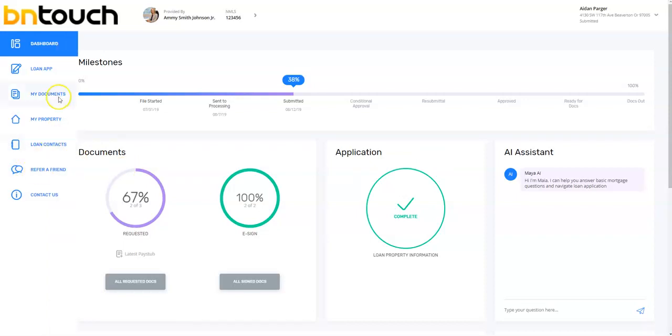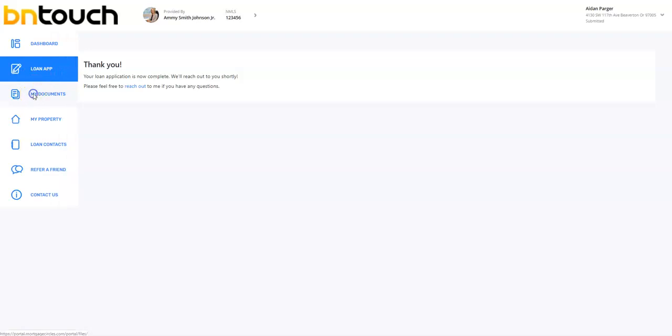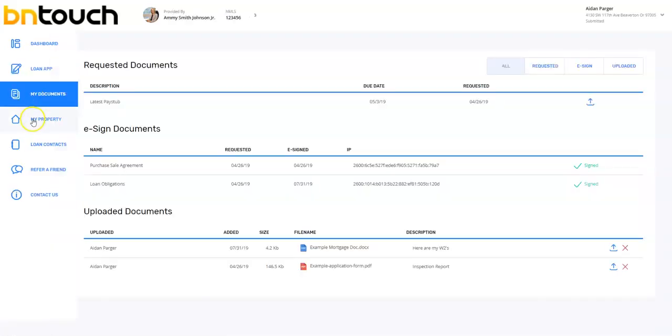Okay, the last thing I just want to go through really quickly here is just this side panel and the other sections we have. So they can access their loan app, their digital 1003 right from here, right? You'll see this one's already completed, otherwise it would pop the application up again, and they could pick up from where they left off or start it in the first place. We have the My Documents section, which we've already reviewed.